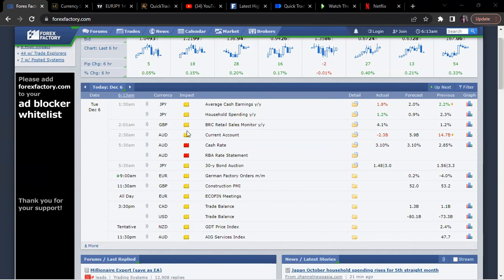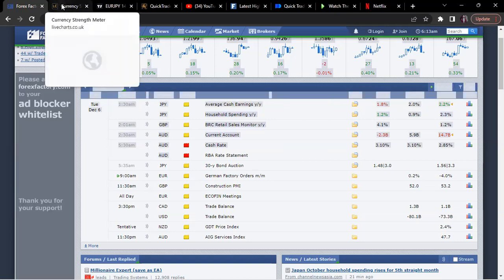All right. So now that we've understood the 4 different types of folders, we understand what they represent, and we understand how to react and respond to each one of them. The next thing that we want to do now is identify trends. All right. So let me go to the currency strength meter. We want to identify trends.